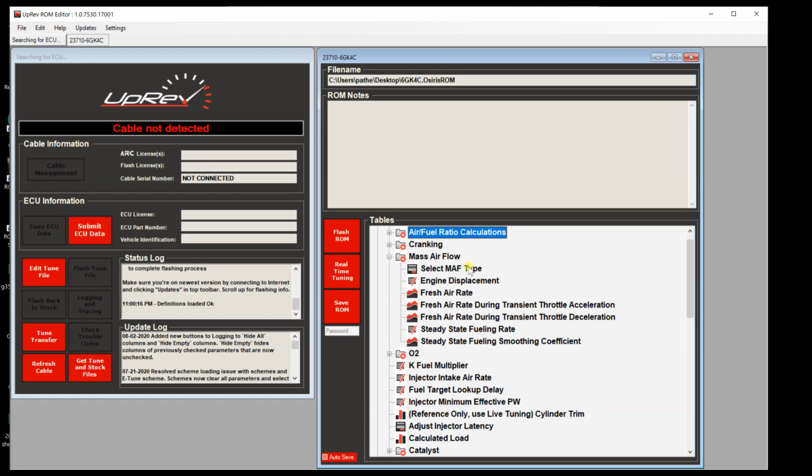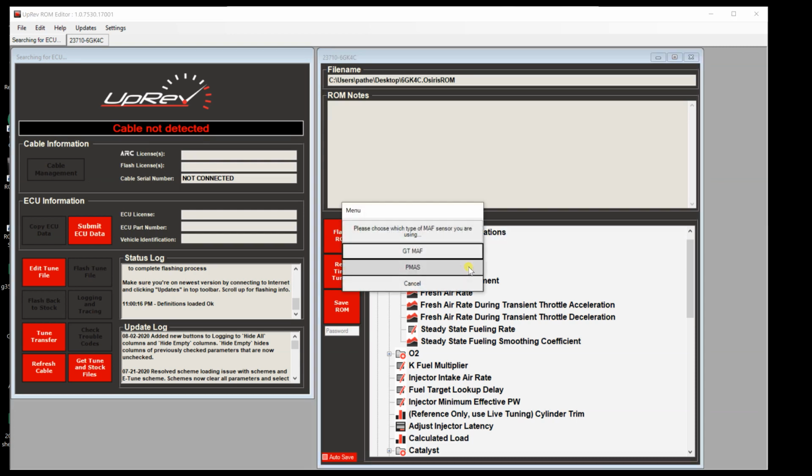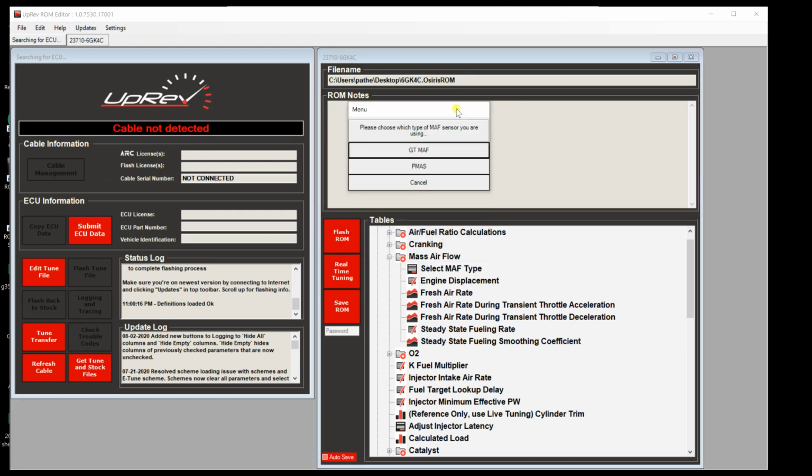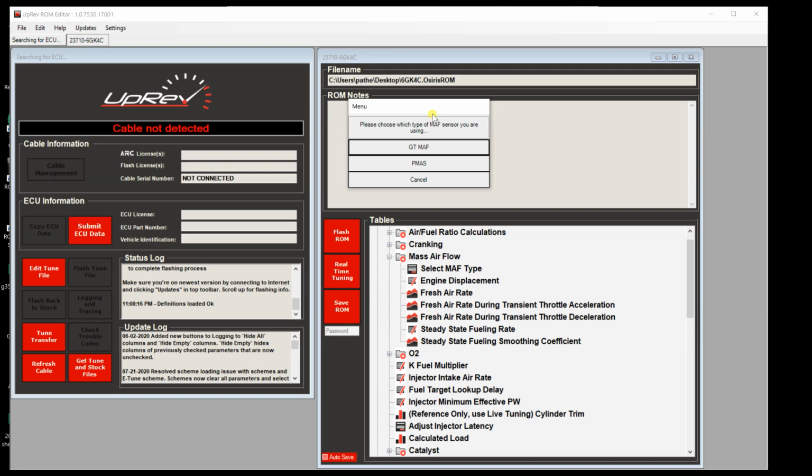If you have an upgraded MAF sensor, Uprev has some pre-calibrations on here. They've done like 80% of the work for you.